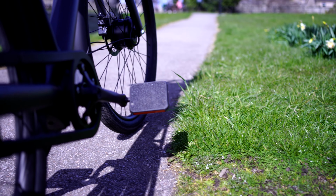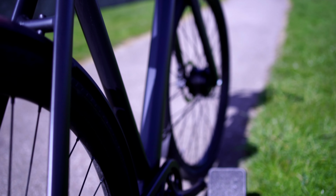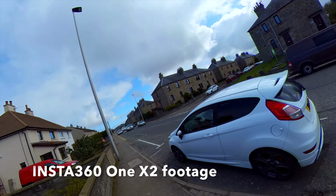Now I'm going to show you some footage from the 1X2 and the Go 2 of me just riding around the Elgin area, mainly around the Cooper Park Cathedral area and near the Elgin Academy as well.